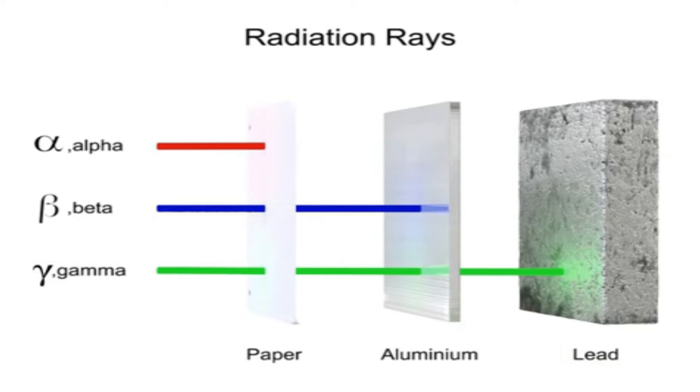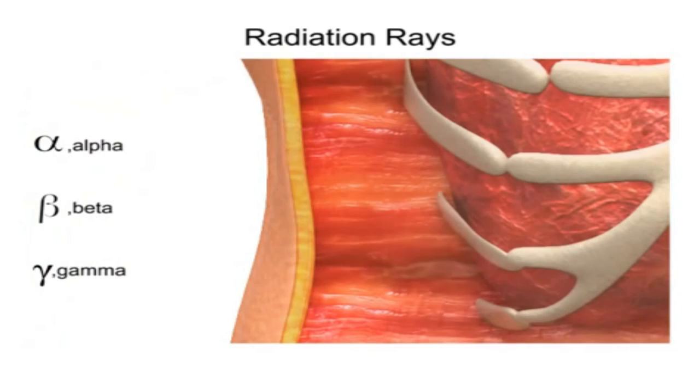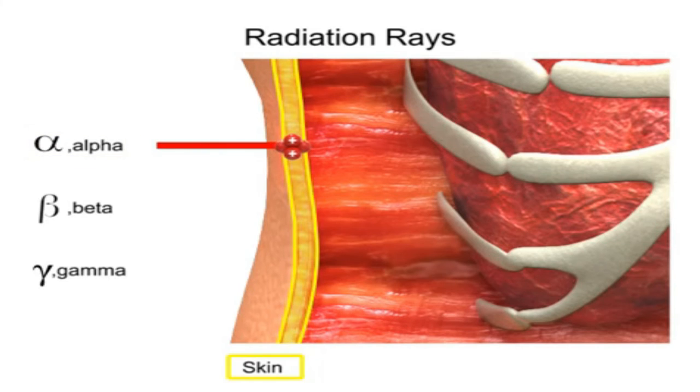The degree to which each of these three forms of radiation penetrate human tissue is the basis for limiting a person's exposure to radioactive material. In terms of the impact of radiation on the human body, alpha particles are generally stopped by the outer layer of skin and pose no real harm to underlying tissue.